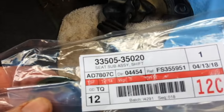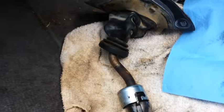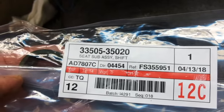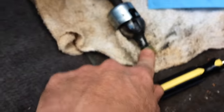And so I went to the dealership and I got the bushing here. There it is. And I got this other one, right? Which is this little piece right here, and this was like $20.85 from the Toyota dealership. So what I'm gonna do is clean this up and put this bushing back in here. I'll show this one more time so you guys have the part numbers for these. This is the bigger one that obliterated, and this is the smaller one that goes over here.